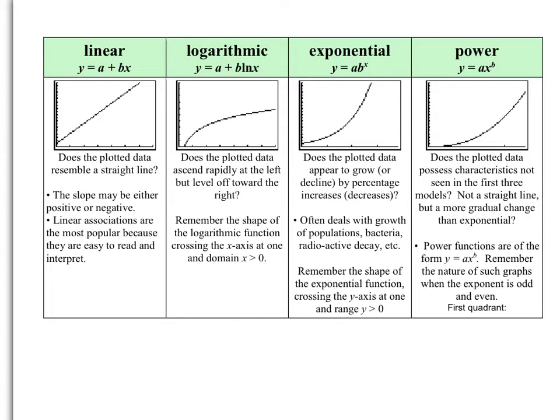So we've already learned about linear regression, and we have a type of calculator function to find the linear regression. So today what we'll be focusing on is 3 new types: logarithmic, exponential, and power. What I need you to do now is take a moment, pause the video, and copy down these notes.